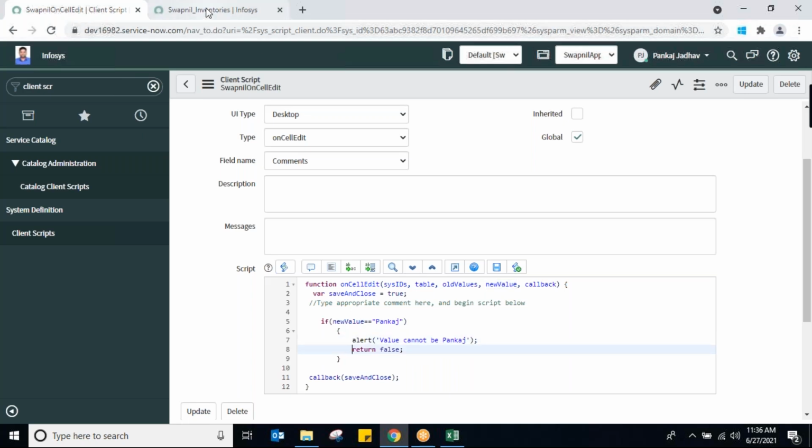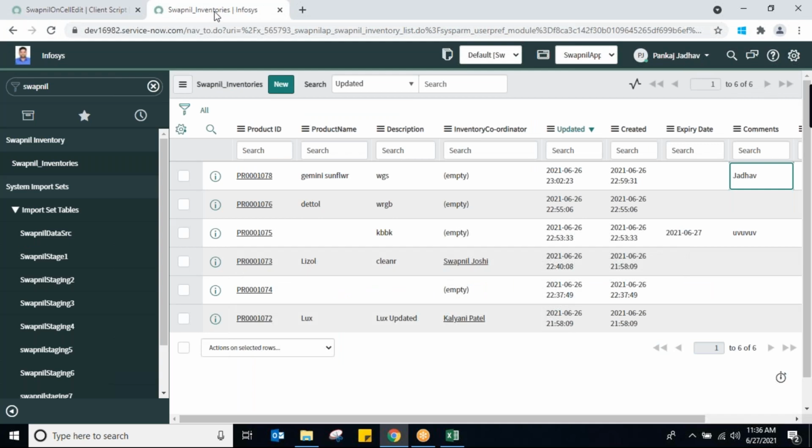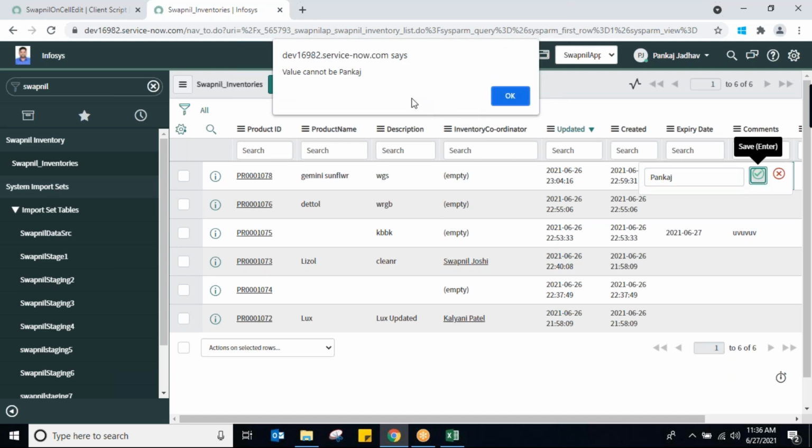Okay, I'll go here, refresh the list, refresh. If I go to the comments field and write Pankaj and try to save, it will give me "value cannot be Pankaj" and it will not save.